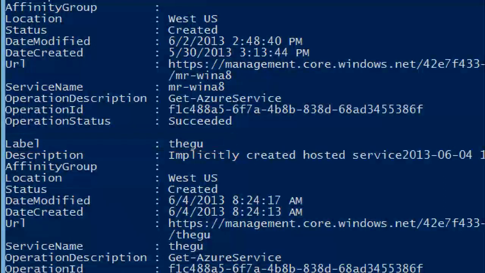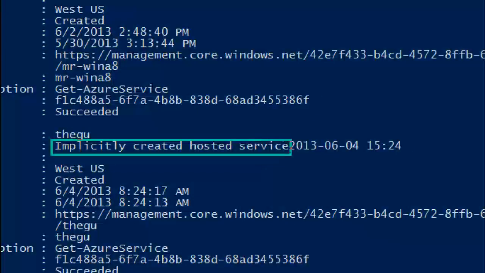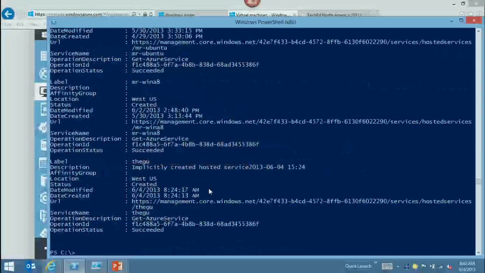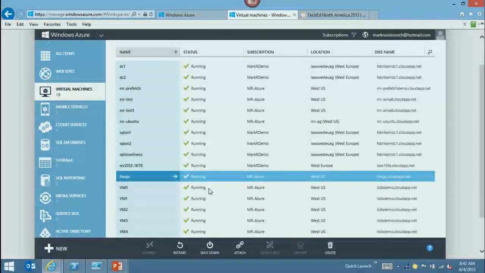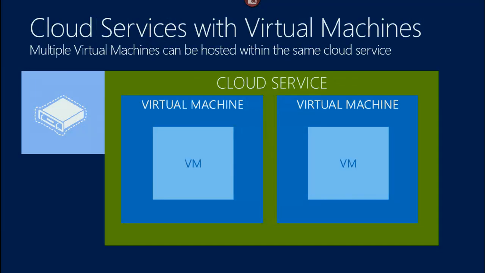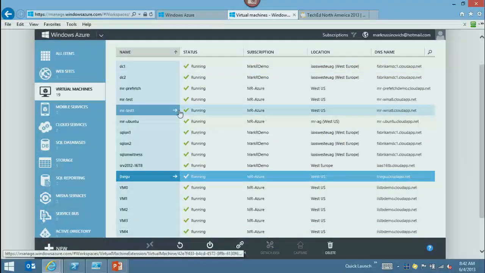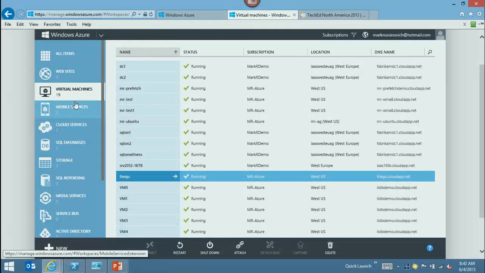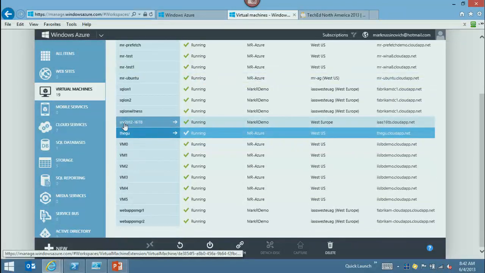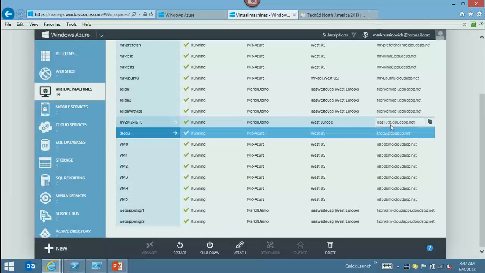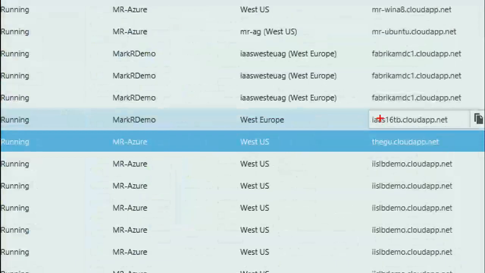And actually, if you look, it says description: implicitly created hosted service. So that is what the portal is using as a filter, so that's why you're not going to see it show up in the portal when it's really there as a service with the VM inside of it, also called the GUI. Why am I going into all of this? Because in the portal, when you go and add another VM to an existing VM, and I'll show you in a second how to do that, let me first highlight that I've got this VM right here, Server 2012, 16 terabytes. Its cloud service name would be IaaS16TB, but I created it as a standalone.